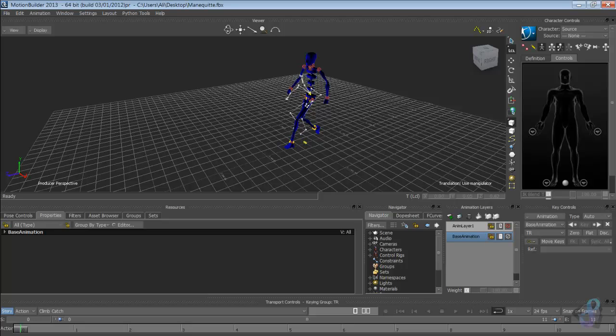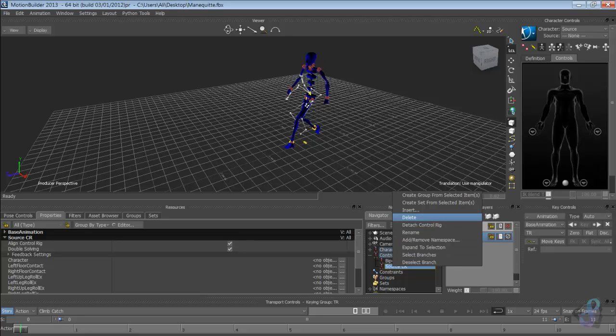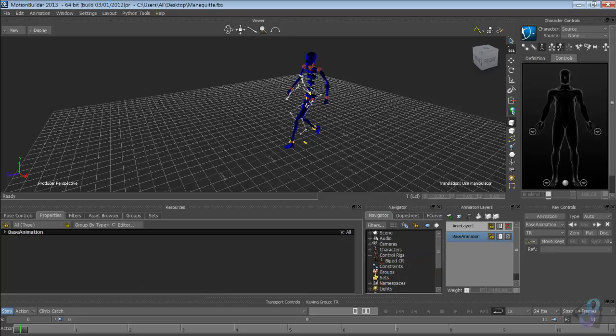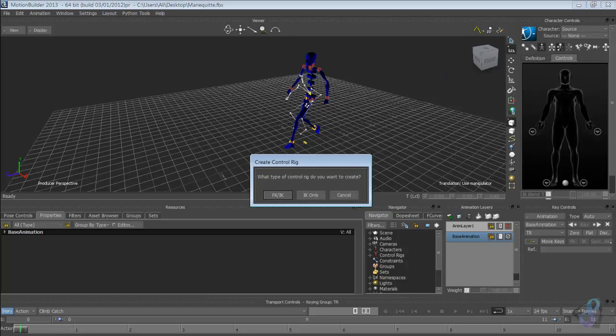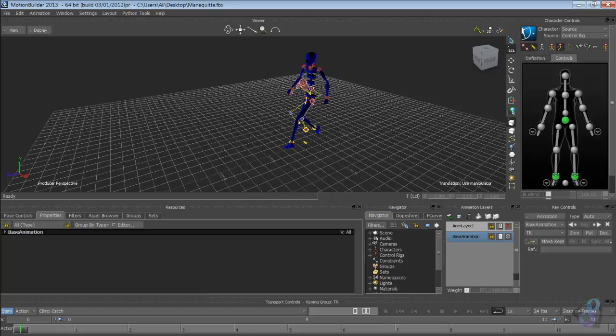Okay, I have keyframe animations. So delete, and source again. Bake control rig FK/IK. Nothing funny going on.